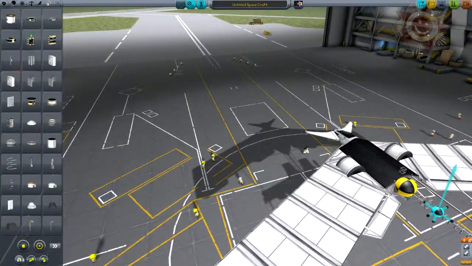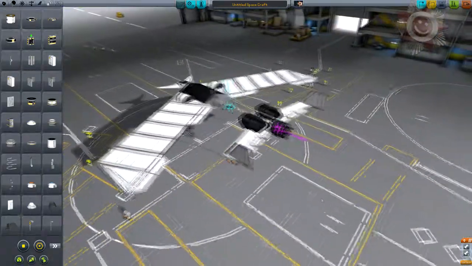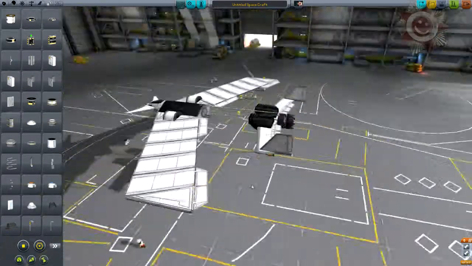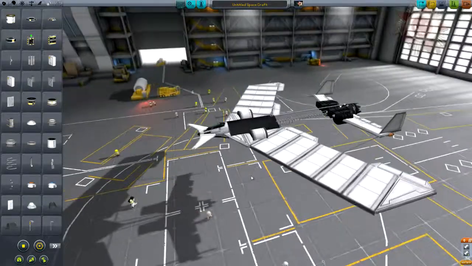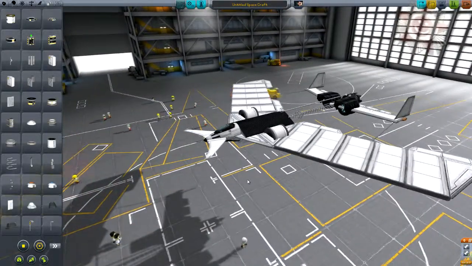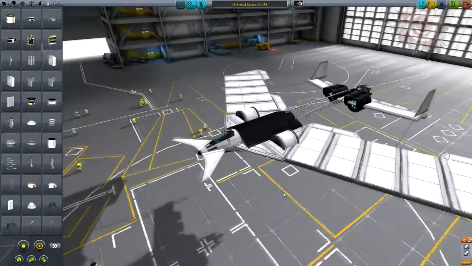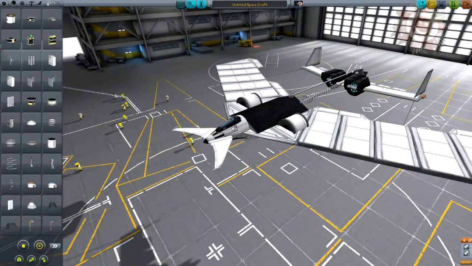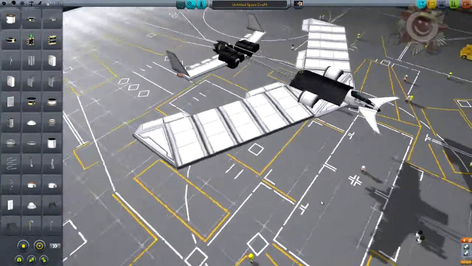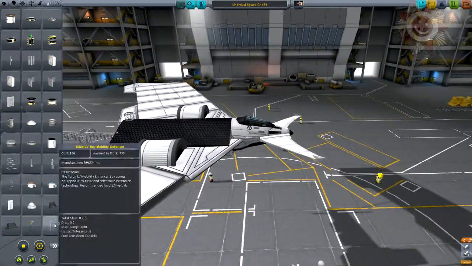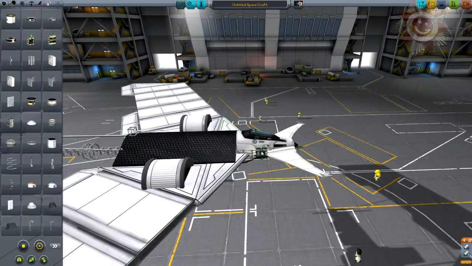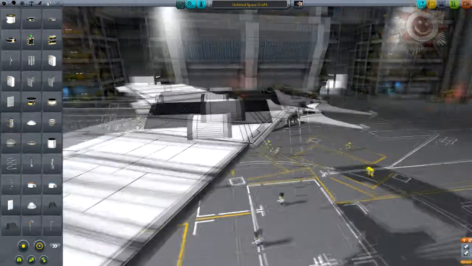It's right there. And then this plane is ready to fly, except for one thing. It needs a landing gear. Oh, and it needs a ladder for our pilot to climb out of the plane. And rotate it a bit.